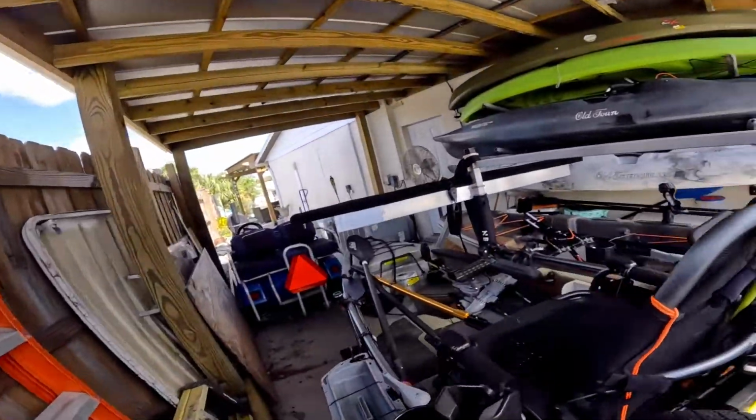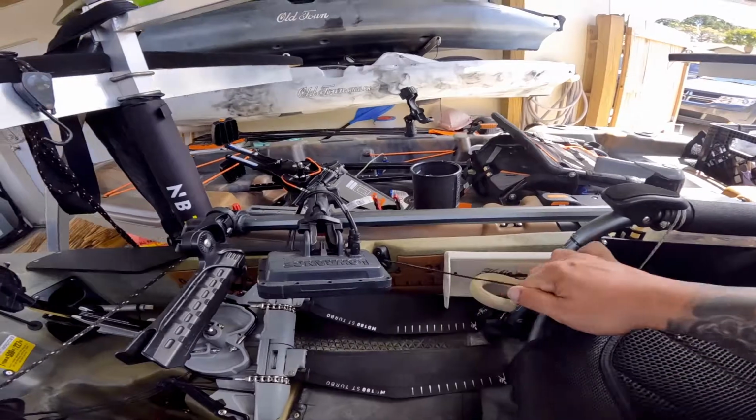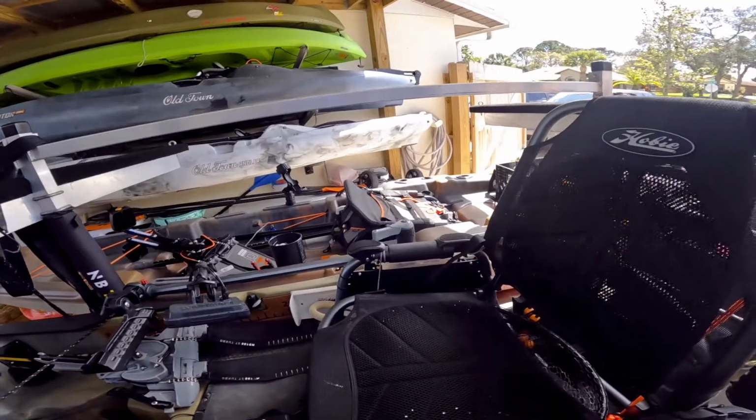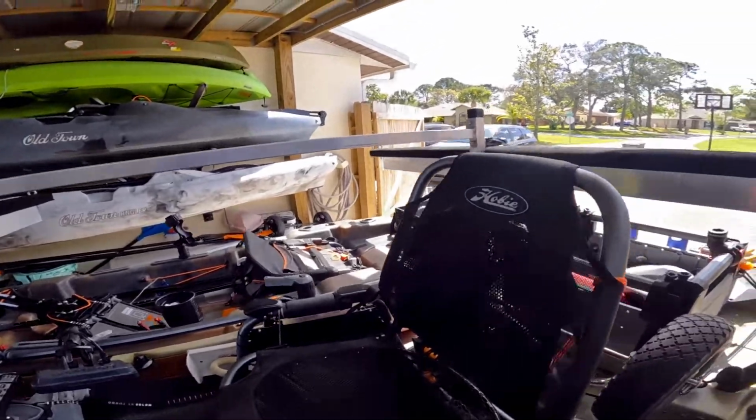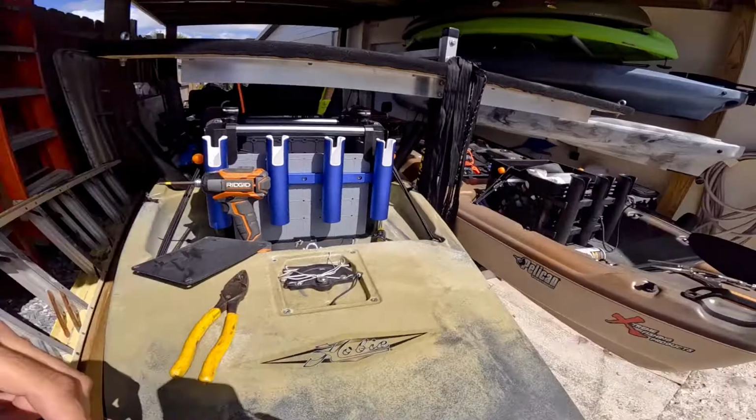But, so the next thing we're going to do is go over to my messy kayak here, and we're going to see if the rudder pulls up. It does, nice and easy. Let it go, falls right down. Steer left and right, no tension, everything's working good, nothing's hitting. So honestly, I think we're good.